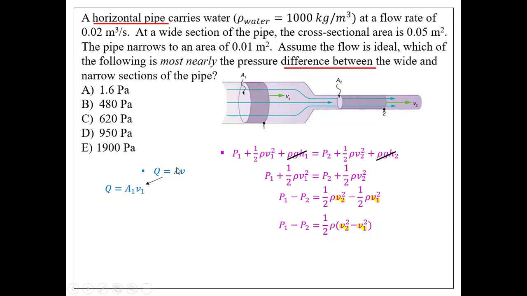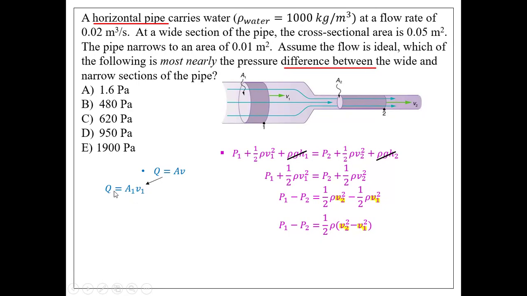So I'm just going to apply this function a couple of different times, for the 1 for the Y area, 2 for the narrow area. You notice here Q doesn't have a subscript because the flow rate through the Y section and the narrow section must be the same. Right? It's pushing the same amount of mass in the same amount of time. So therefore Q does not have a subscript because it's the same through both sections of the pipes.